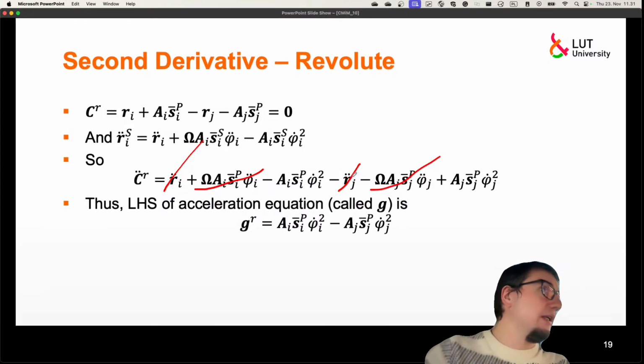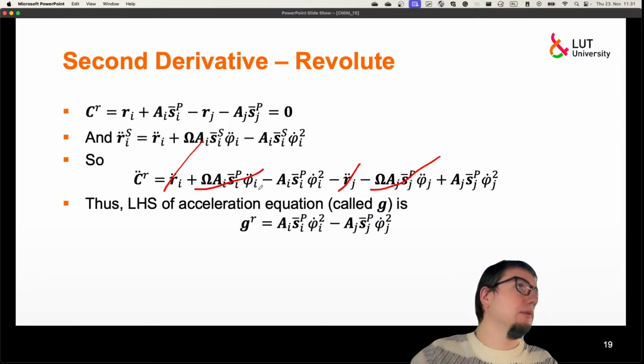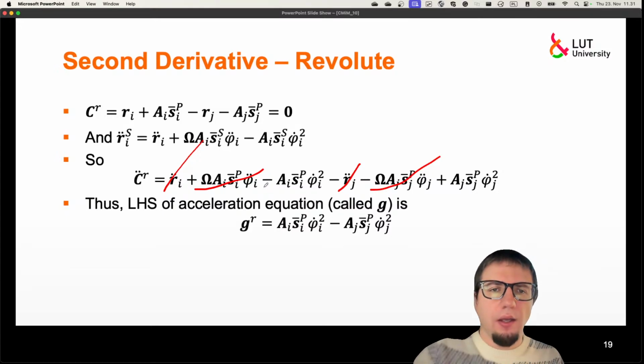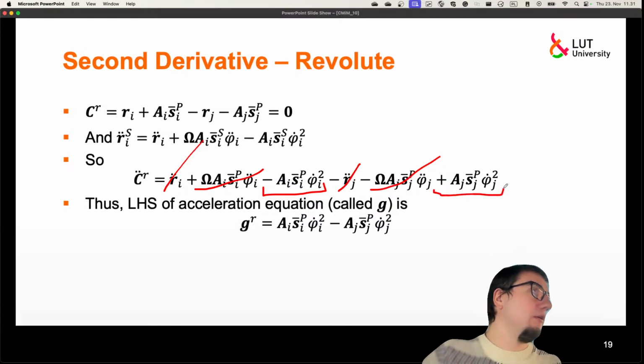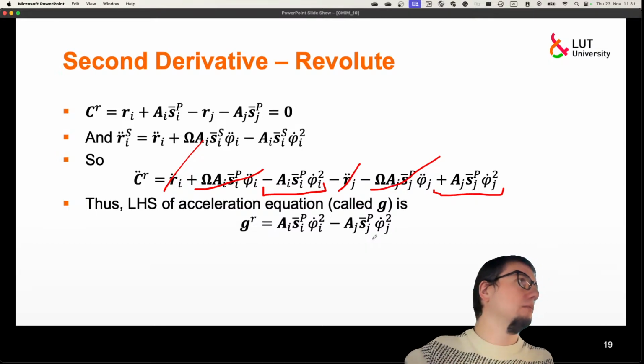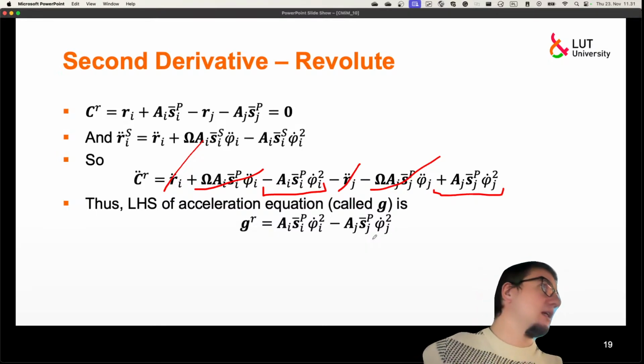By the way, you can clearly see that because the Jacobian was identity times identity at the first position, so this is identity times R double dot, and this is clearly part of the Jacobian times phi double dot. So all this matches. So we are left with this term and this term as the only non-zero candidates for G. So to get G, we take this here, and put minuses. And we end up with this expression.